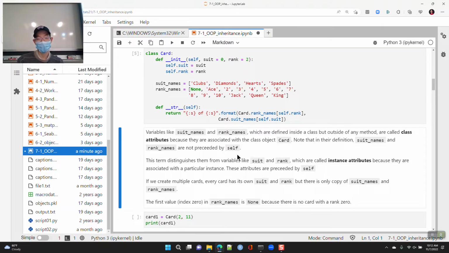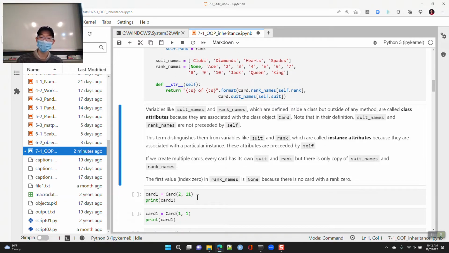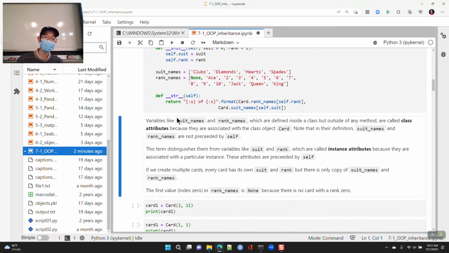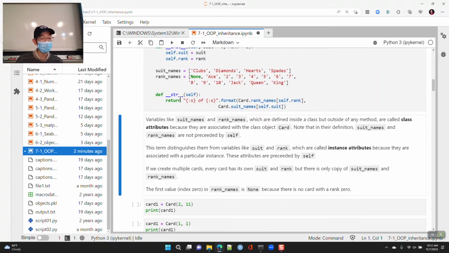And that's separate from the instance attribute, such as the self.rank and the self.suit, which are particular to this particular instance, okay? So anyway, when I call print on a card now, it's going to invoke the double under string method to create this, okay?